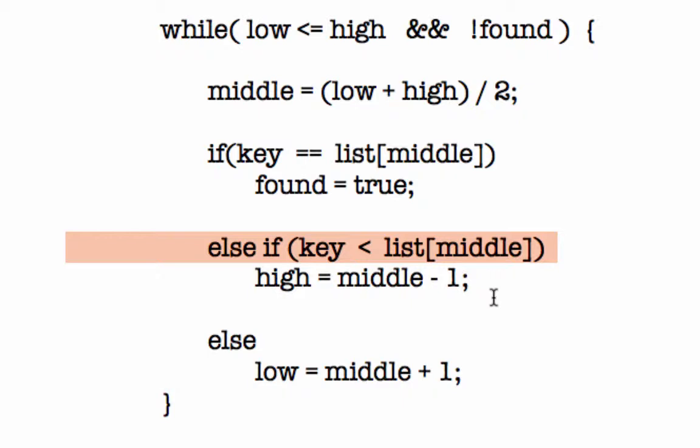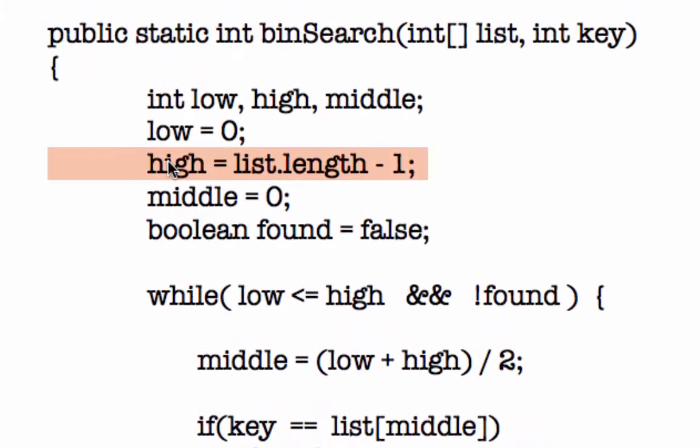What does it mean to readjust? Readjust means that now I can say, if this statement is true, meaning that the value I'm looking for is likely to be in the first half of my collection, then I don't need the second half of my collection. And in order to do that with my code, what I need to do is to readjust the value of the index that I call high.